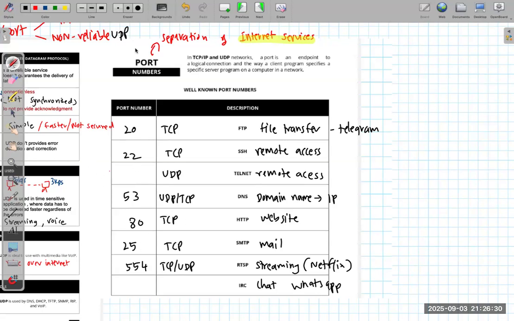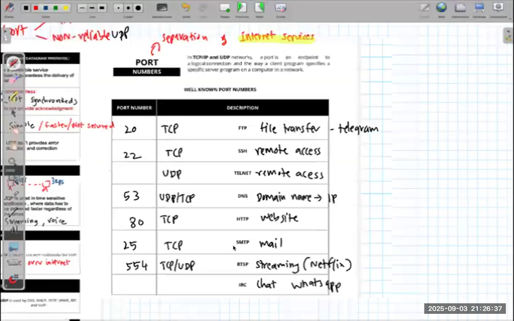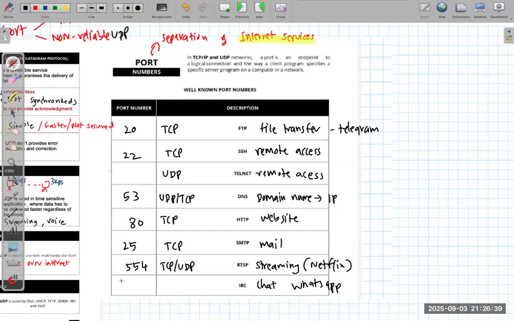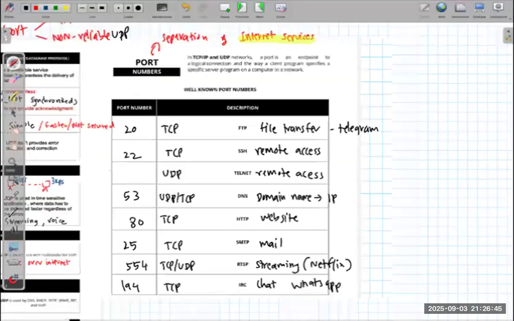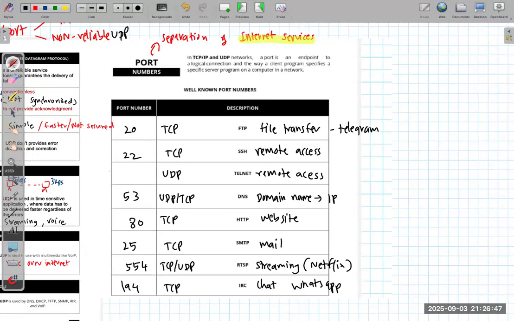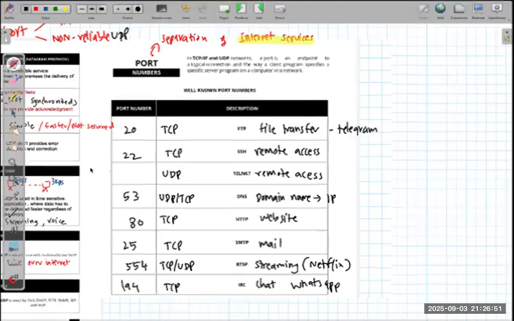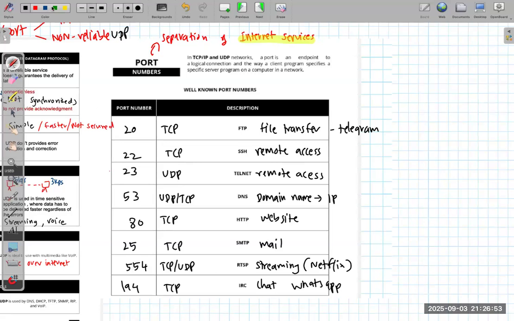Internet Relay Chat uses 194 TCP. Telnet should be 23, SSH is 22.